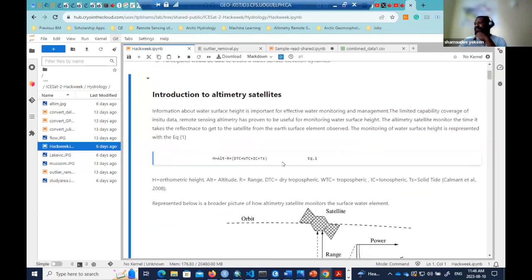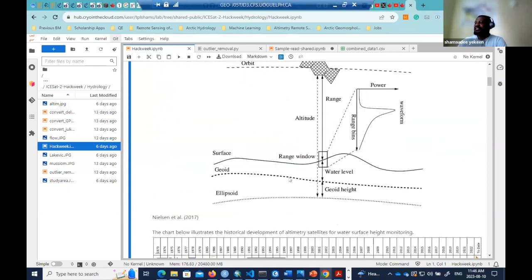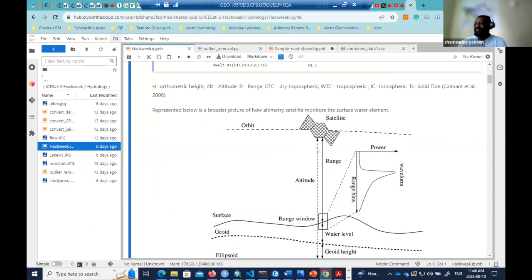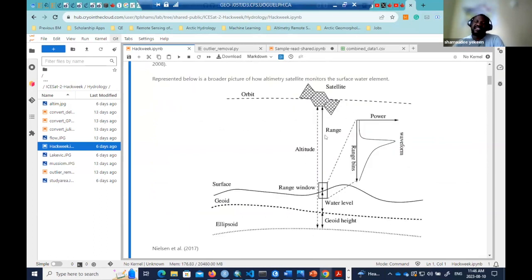As I said in my introduction about altimetry satellites, they operate by monitoring the time it takes the pulse to reflect from the object back to the satellite. It is this time that is converted into the height of whatever you are monitoring.